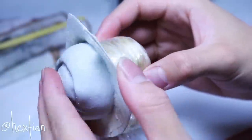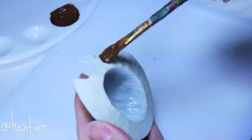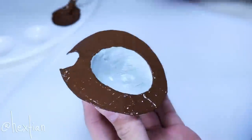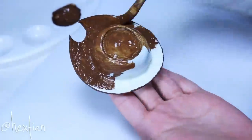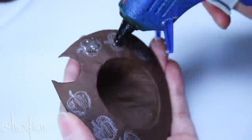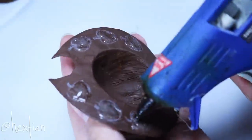So now we remove the hat, and I'm gonna start painting it brown. As you guys may have noticed, I've been using a lot of browns and caramels and creams for the color palette for Applejack. I definitely wanted it to be more earthy in terms of the tones and the feeling of her color scheme, and I think overall it looked really great.